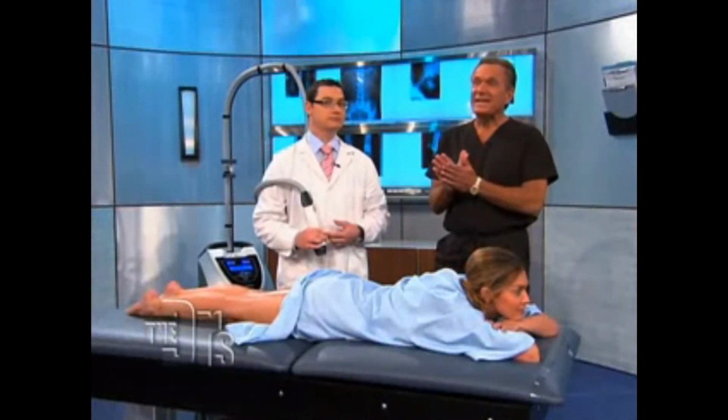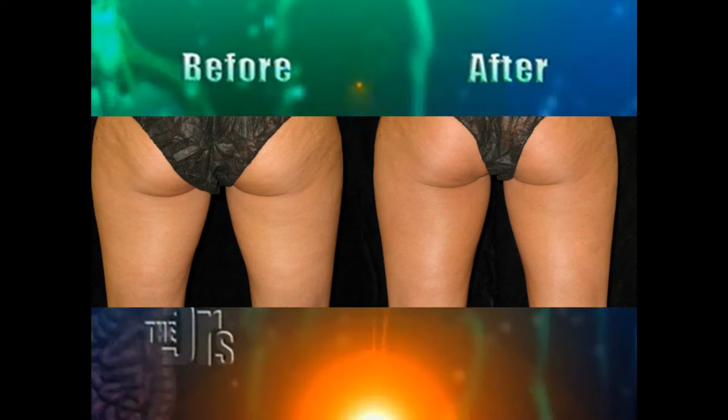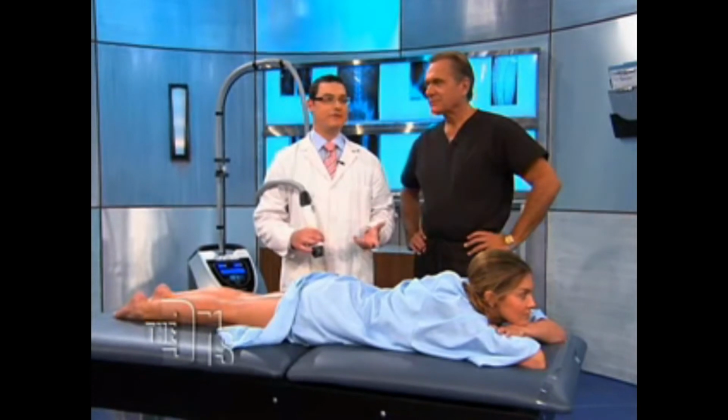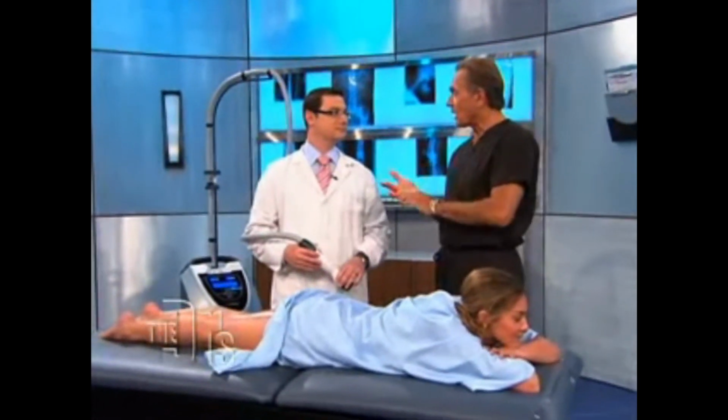Well, I think it's time that we see how Dana has done after these 6 treatments. So let's take a look at her before, focusing in on the back of her thighs and outer thighs, correct? Correct. We targeted the hips and the back of the thighs, and you can see that there's a much smoother appearance in the after. Obviously, Dana started out pretty good in the before, but the studies have shown that you can get a 55% reduction in the appearance of cellulite. So if you're starting out with just a little bit of cellulite, 55% is still 55%. Right. So the improvement's really going to vary depending on how severe the cellulite was to start. As we explained, it's not just on the thighs, but the buttocks and other applications, because you are tightening skin as well.